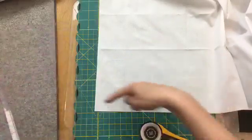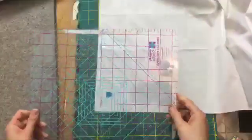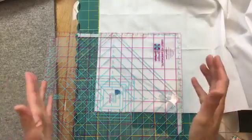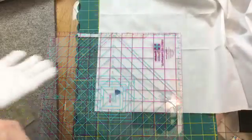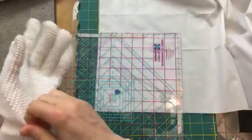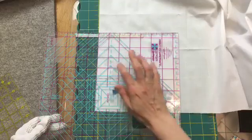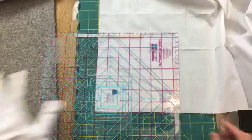So, all right, this looks pretty dang square. I'm not going to worry about that. And like I said, we will cut it down. And remember, ultimately, we only need 6.5 inches when this is done. So this little bit of extra is not going to affect anything with the design, really. So let's see, 1, 2, 3, 4, 5, 6, 7. Okay, I'm doing a rough 7.5 here.